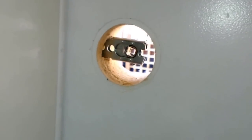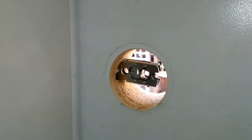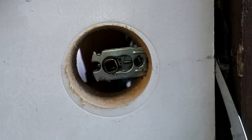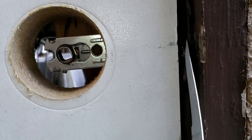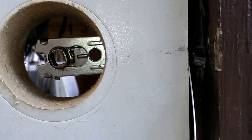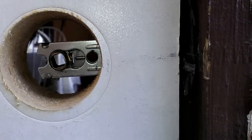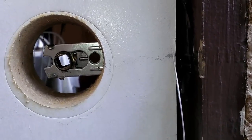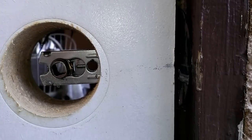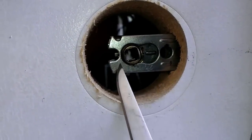I'm stuck - I can't open the door, can't get the mechanism to pull back. I went outside and spent about 20 minutes trying to jimmy it with a couple of skinny knives. This is one of those locks with a double pin - a little front pin and then the main latch. The crack is so small you can't wedge it well, and I don't know if you have to pull both pins back at the same time. I don't have another lock like this to experiment on.